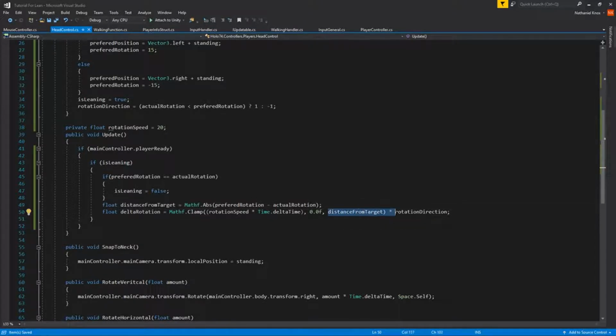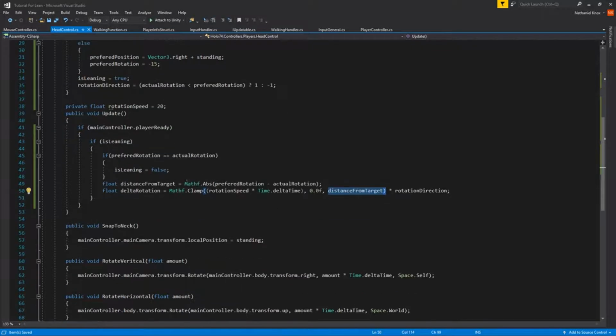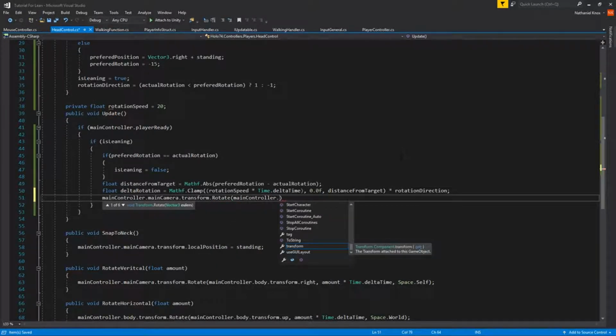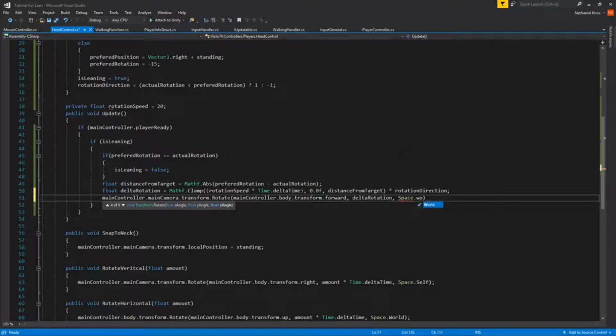Essentially, if this ever goes into the negative, we won't ever be able to get past there, and we've actually skipped over that part, which is not a very good thing. mainController.mainCamera.transform.Rotate, root, rotate, mainController.playerBody.transform.forward, deltaRotation, Space.World.